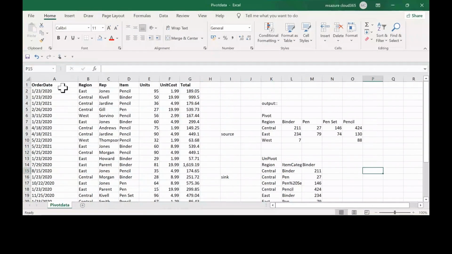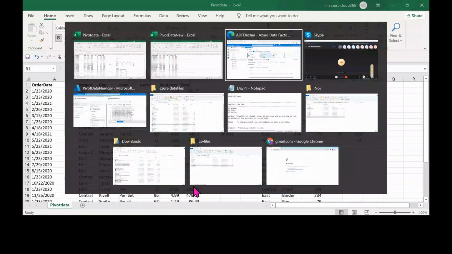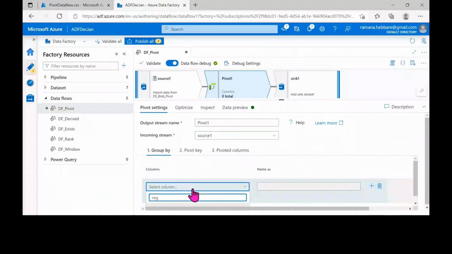This is my input file, and I want my output to be something like this. What is the first step? You want to convert this file to that file, so you have the group by option. On which column do you want to apply the group by? I want to apply it on my region column. Let me go back here and search for the region column.